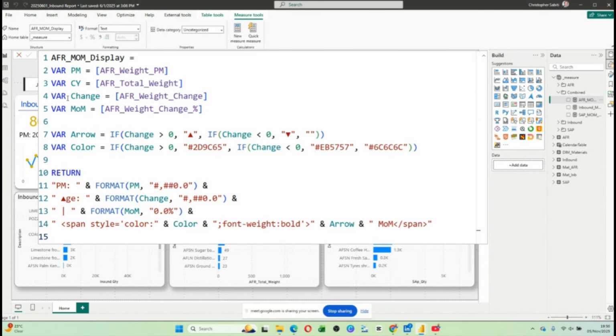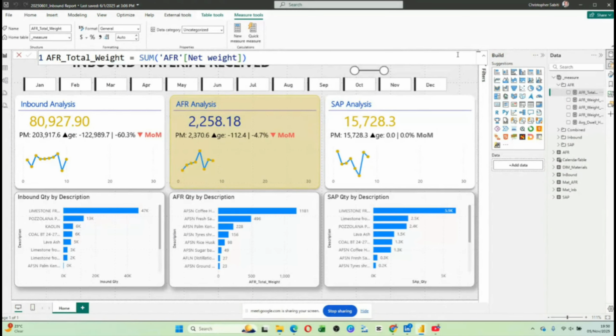So we call this a data analytics expression. It's no longer called a formula like how we call it in Excel. There are some which are short, like you see this, FR total weight equals to sum of a column that is called net weight in the table AFR.